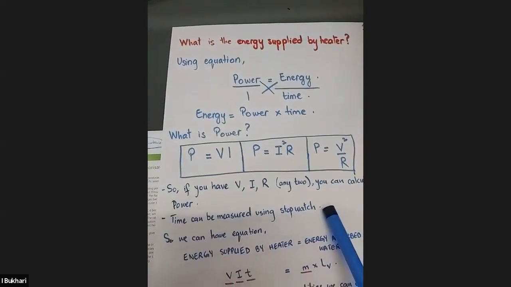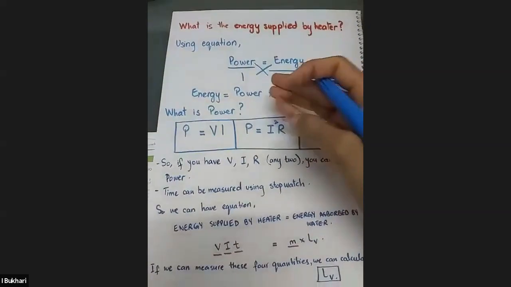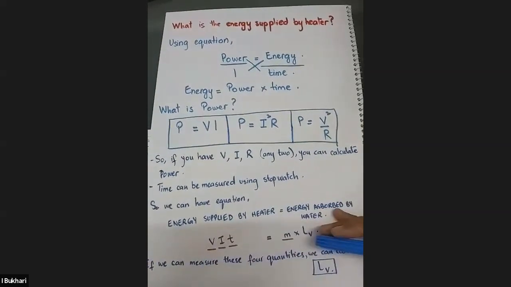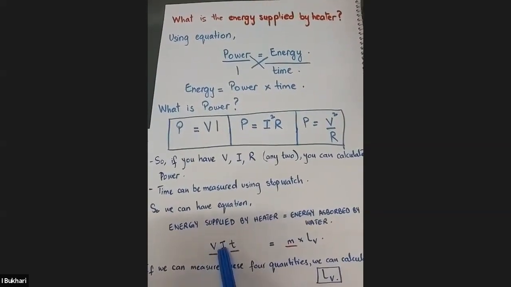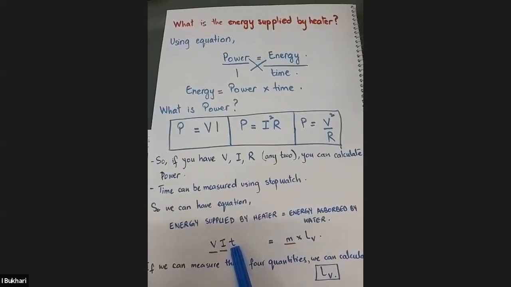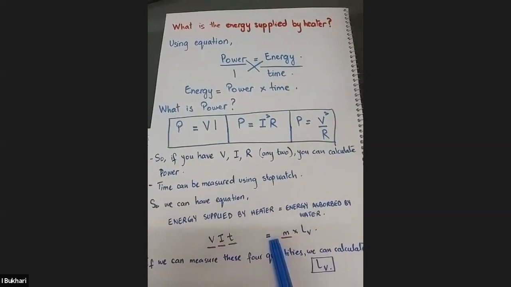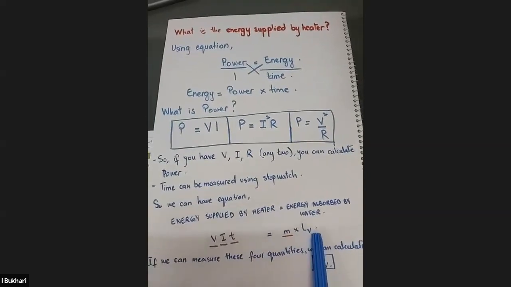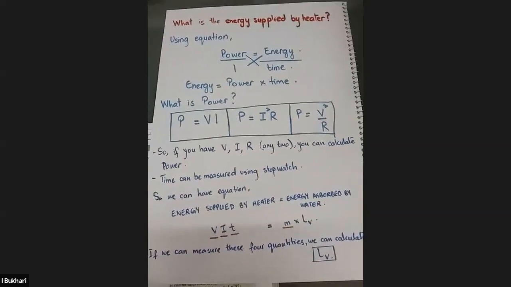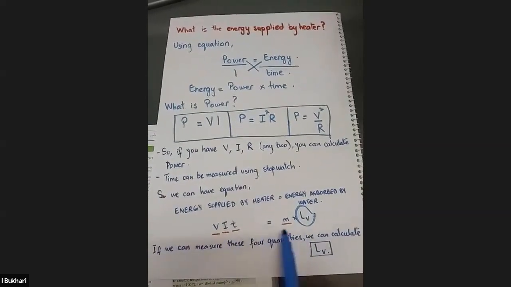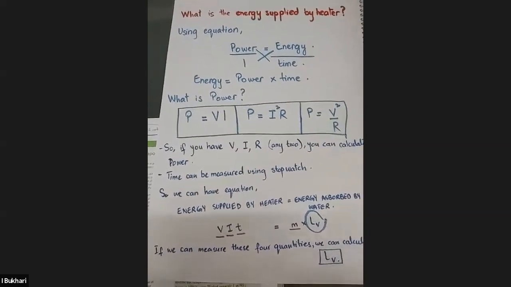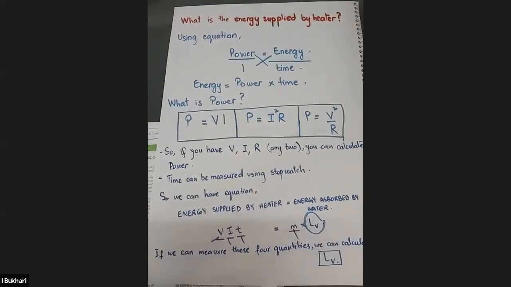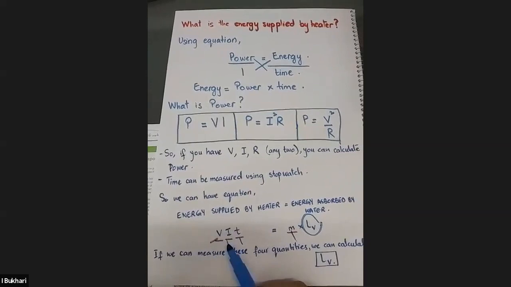Okay, and then you also need time, right? Time can be measured using a stopwatch. So these are the instruments, the quantities that you require. Now plug these into our equation. Energy supplied by the heater is VI, power, multiplied by time, which should be equal, according to the law of conservation of energy, to the mass and specific latent heat of vaporization. So this is what we want to find out, and we have to know these four quantities. So our laboratory experiment should be planned, and the apparatus should be such, that we get these four quantities.